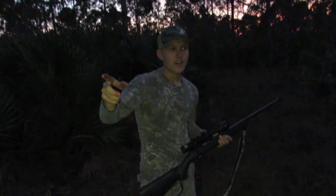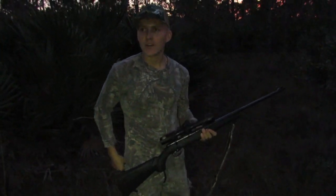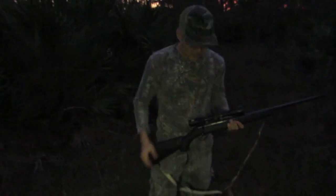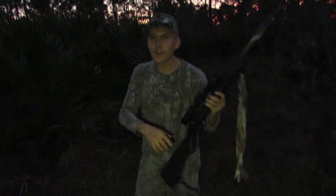All right guys, literally the pig's right there that we just shot, and we walked five feet away from the hog, look up and there's a sow with piglets just sitting there staring at us. Yeah, I had like a 30-yard shot, just shot through the brush with the 17 right in the ear hole — shot a little piglet right in the ear hole. Check it out guys, good eating!